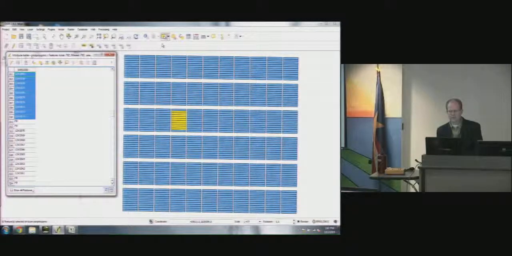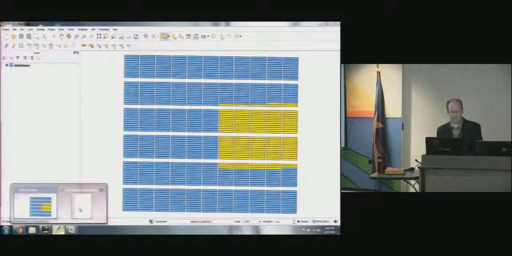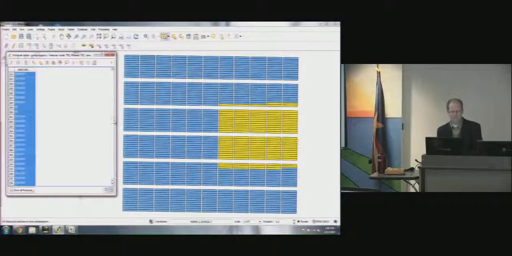Likewise, you can select features on the map, and they will be highlighted in the attribute table here. So there's a direct relationship between each feature on the map and the data contained in the attribute table. Everybody with me?